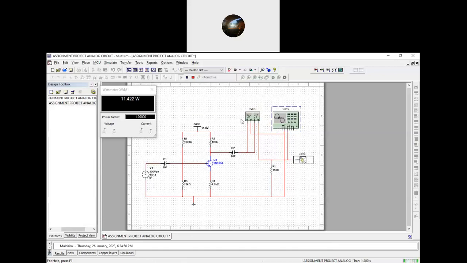But from this mini project, in this multi-stage circuit, the RL, which is 150, helps a lot in reducing the current flow. So when we want to get the 5 watt, we just have to reduce RL by 8 ohms. So in the calculation in the report, as you can see, we can reduce it by using just RL. So to get the 5 watt, we just reduce the value of RL.